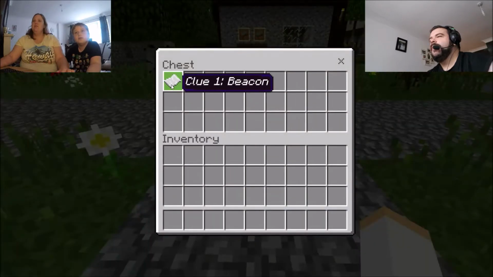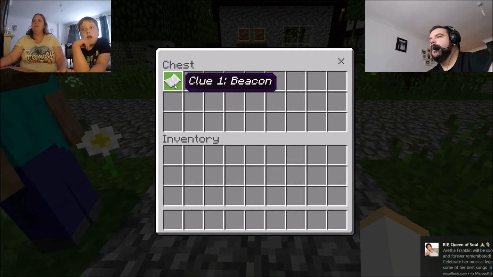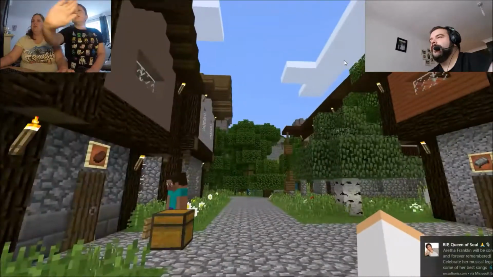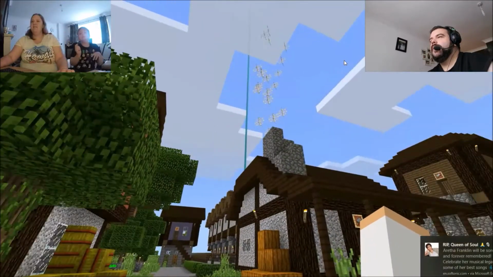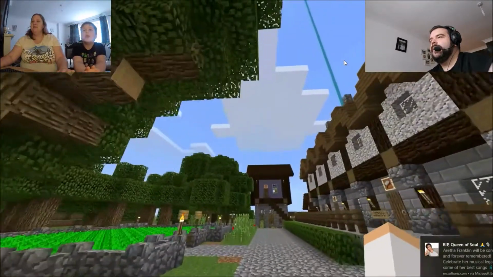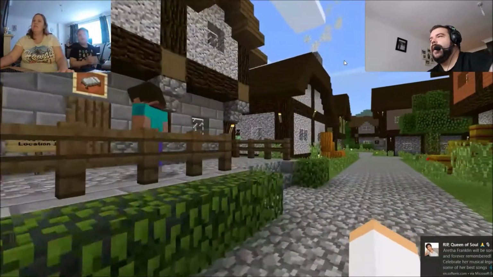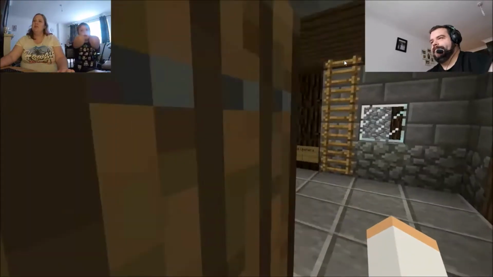And we got a clue. Stop running off without me. It says beacon. Okay, just look up and see the beacon. So, where's a beacon? Oh, there we go. There's the beacon. We need to head to the beacon. I think it's in the house or on top of it. Should we go in here? It's got a sign. You found location one, it says. Oh, okay, cool. Yay.